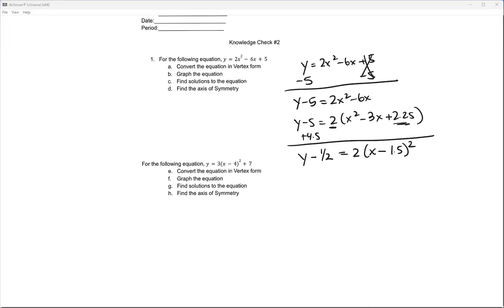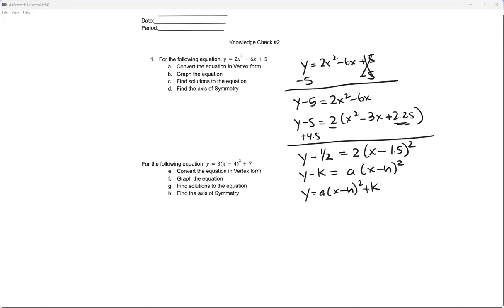So our vertex form in this case is going to be y minus k is equal to a times x minus h squared. You could also add the 1/2 to the other side and then use the other vertex form. But again, just remember that k is a little flexible. It could go both ways. Remember the vertex form was this. This is how we introduced it. So either way you go is fine, as long as you acknowledge what the vertex is.